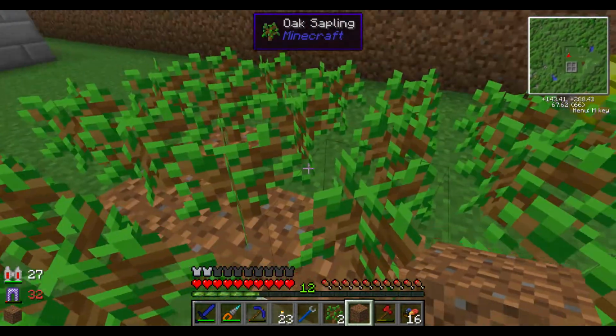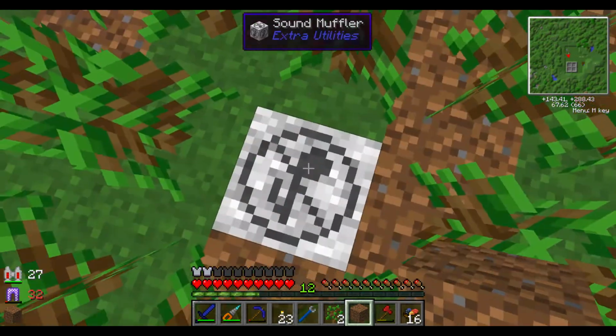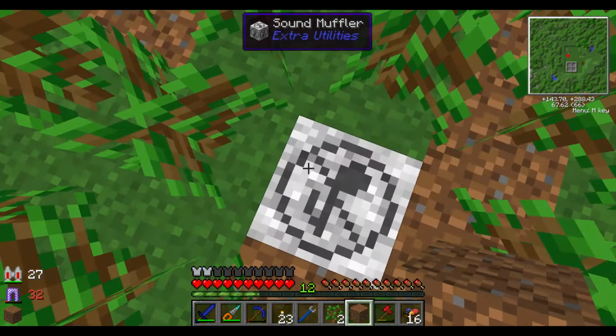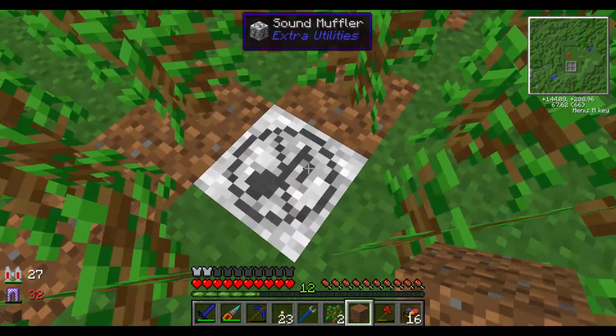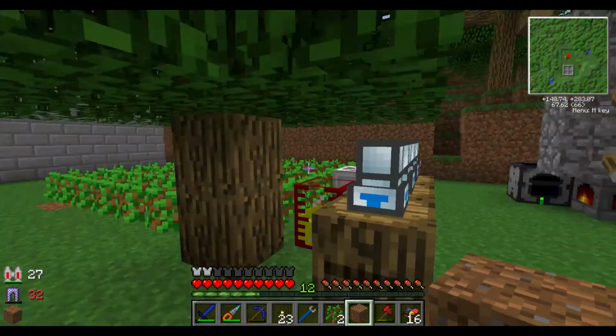I was going to make it up a little bit higher, but then if a tree grows, it might go ahead and replace this with, you know, wood or leaves or something like that. Right here, it just means that one tree won't get planted right here. So hopefully that's a little bit quieter on the tree farm.